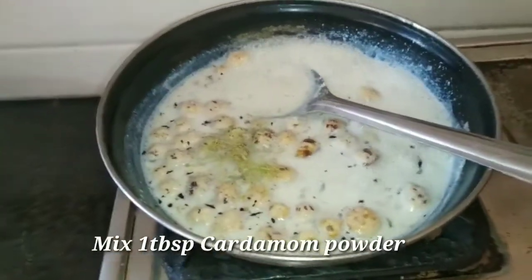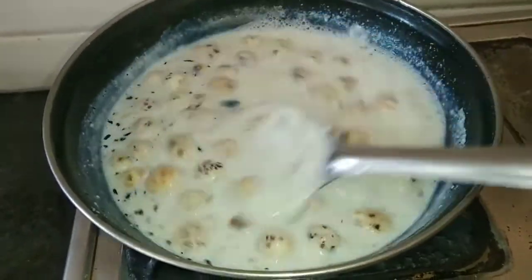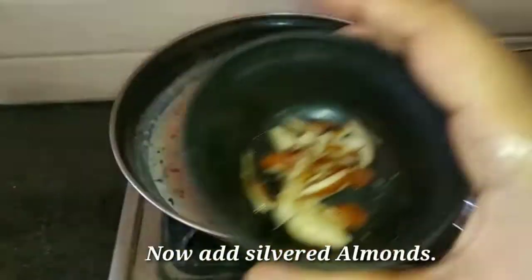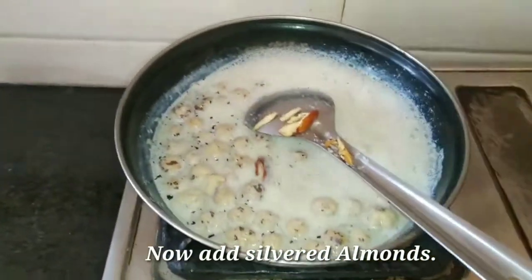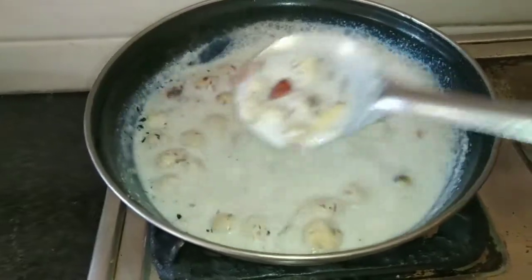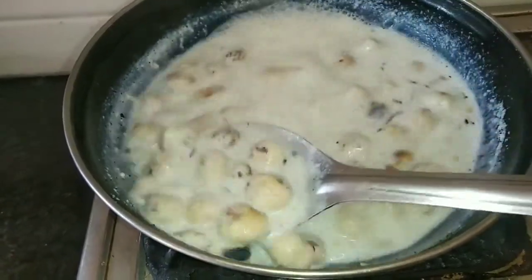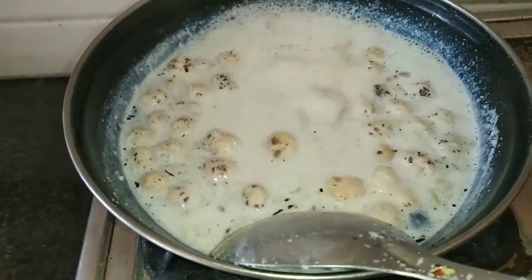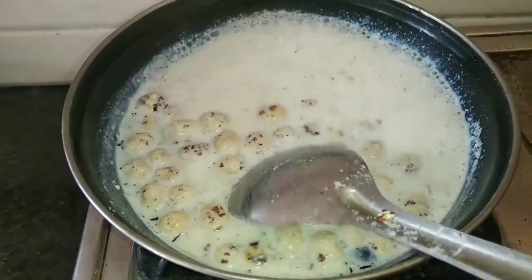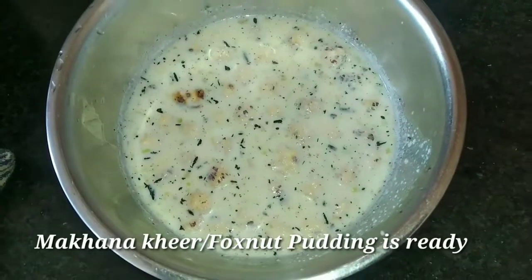Just add 1 tablespoon of cardamom powder. If you want to add some kesar, you can add some kesar strands. I'm adding the sliced almonds. Makhana kheer is also one of the favorite dishes prepared during the fast. So our makhana kheer is ready. Transfer to a bowl and serve chilled. We will serve it in the end among the other dishes that we have prepared for Lord Krishna.